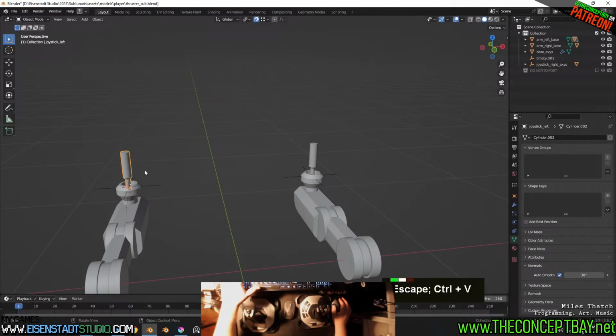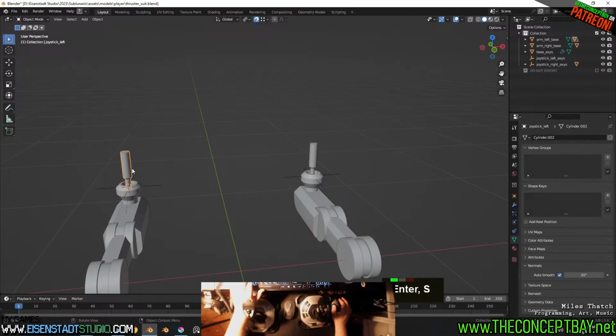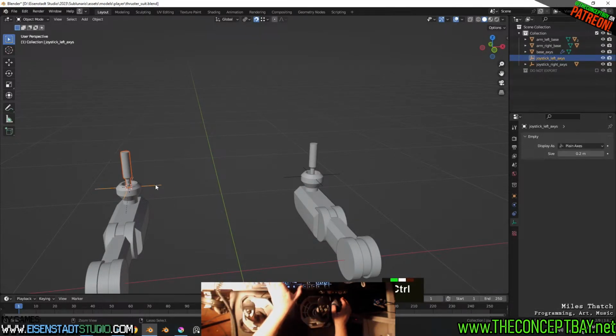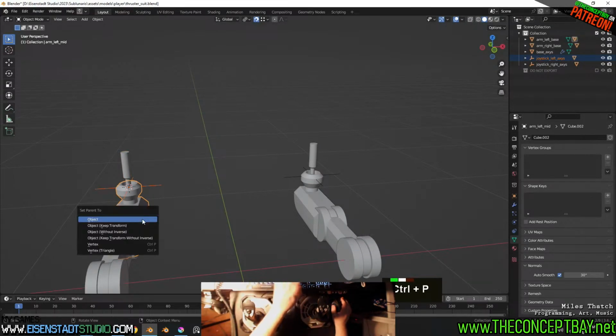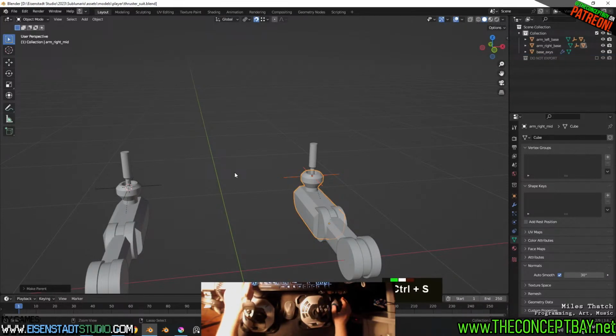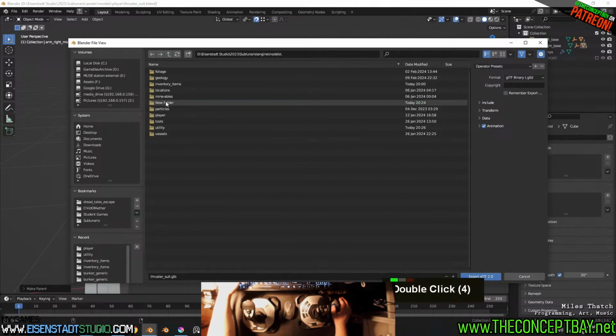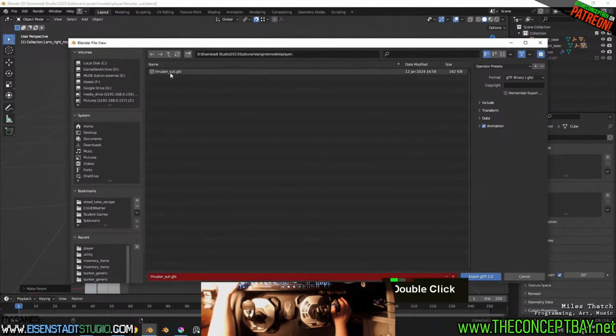And then joystick left. Okay. Joystick left axis. So this gets parented to this, and this gets parented to that. There we go. That should do it. Engine model. Player. Thruster suit.